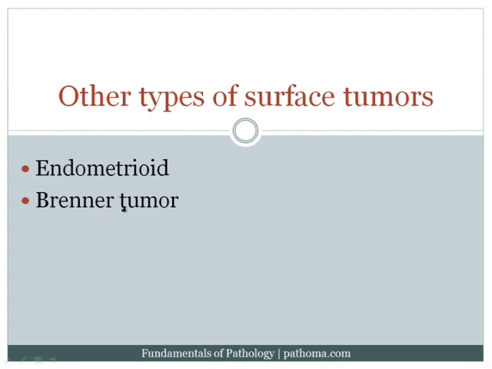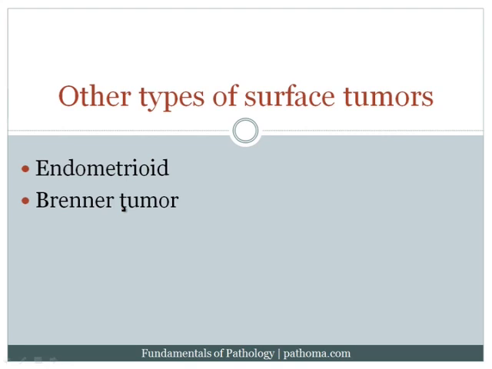And then the other important association is that when patients have endometrioid carcinoma, 15% of those patients will actually have a separate endometrioid carcinoma in the endometrium as well. So 15% of patients with endometrioid carcinoma of the ovary will also have a separate endometrioid carcinoma in the endometrium. And so when we have patients with endometrioid carcinoma of the ovary, it's important to know, especially for exams, that we also need to look and see what's going on in their endometrium. There may be a cancer there as well.